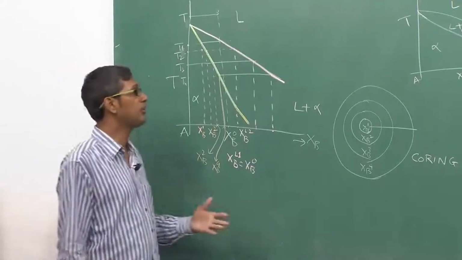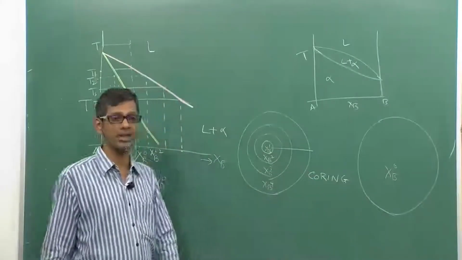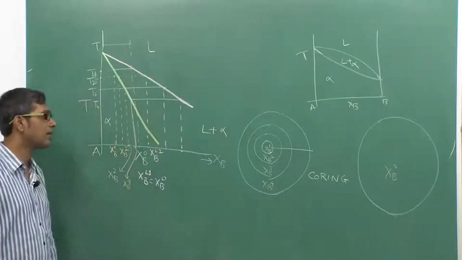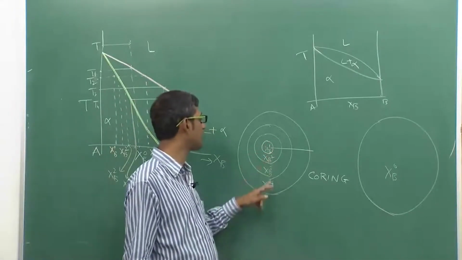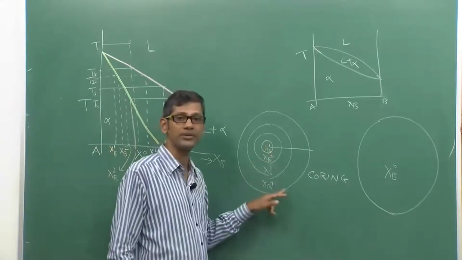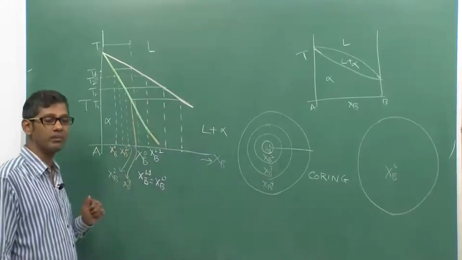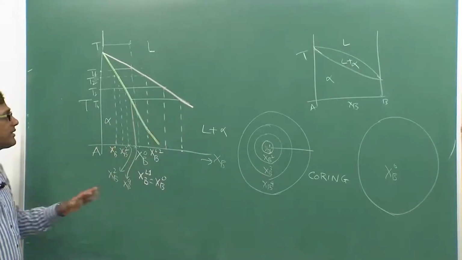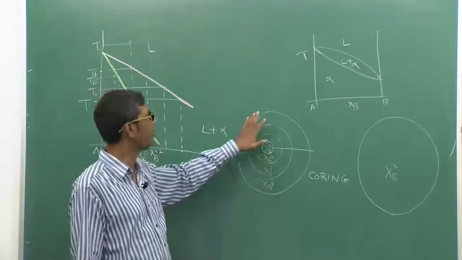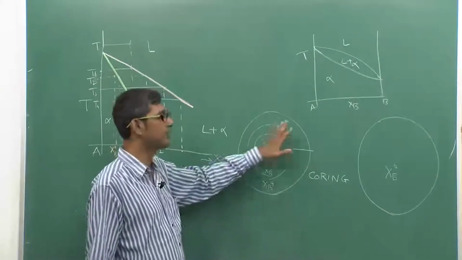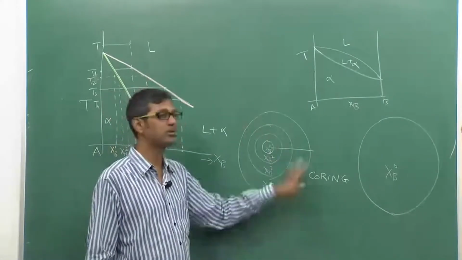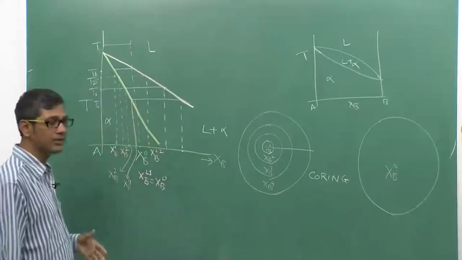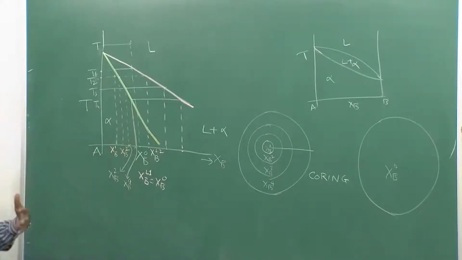So therefore, the solid will have a cored structure, and because of this compositional variation, the properties of the solid will vary from one place to another, and this is not desirable. That is why this kind of solid is later heat treated at high temperatures close to the solidus temperature to make the system homogenized. That is done in real practice. So that is one part of it.